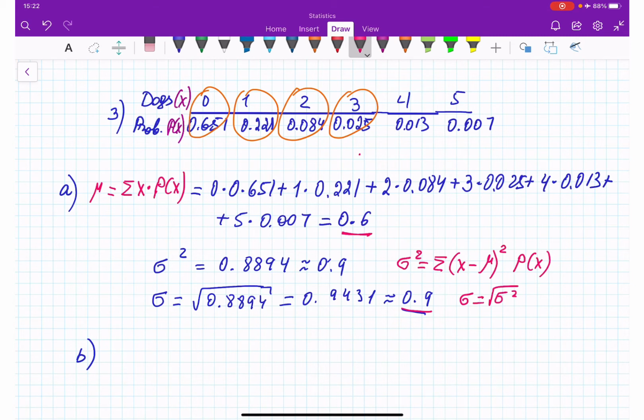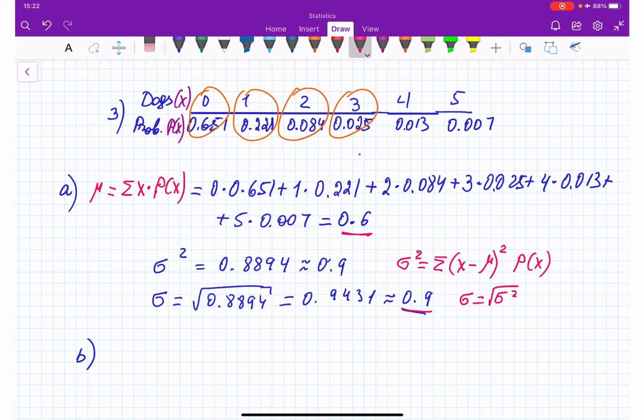So standard deviation is 0.9 and our average is 0.6, which means we can say from here that a household on average has 0.6 dog. It doesn't mean half of a dog, obviously. Forgive me for saying it so roughly, but it means one household doesn't have any dog, the other one has 2 dogs, so on average it comes out to 1, right? Like that. We are talking about the average of dogs.